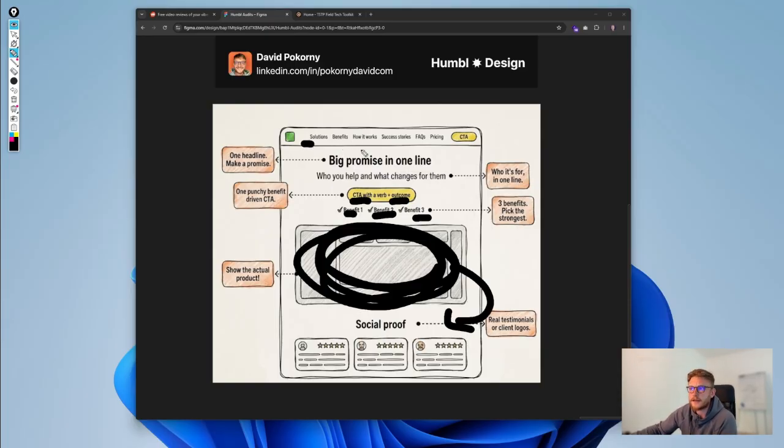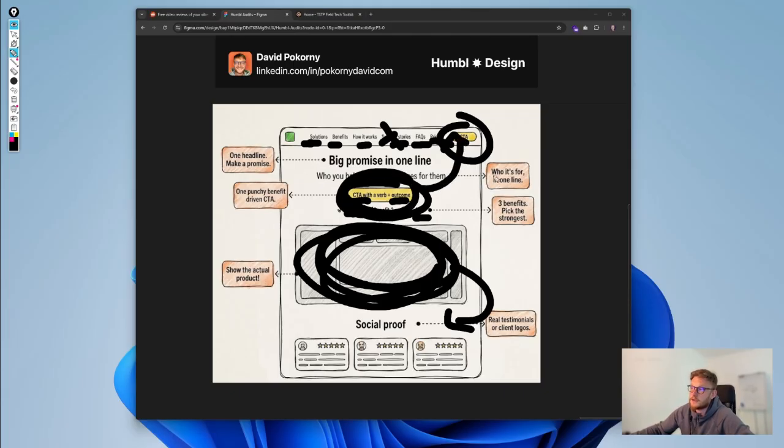Now for you, it's slightly different, but try to think of solutions, benefits, adding how it works. Maybe success stories. If you don't have that, that's fine. You can just cross it out, or maybe add a little blurb of you telling people why you decided to build this product. And then FAQs, and then pricing if you have one. If you don't, then the call to action with all of those different buttons you have there, but this should be the primary one that is also there.